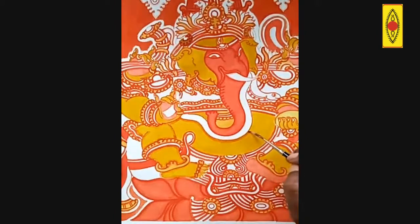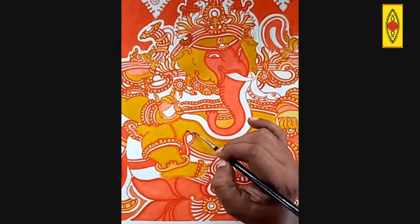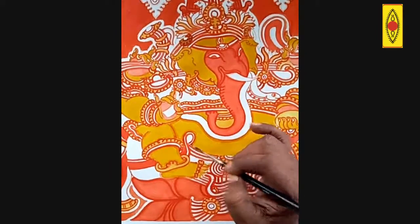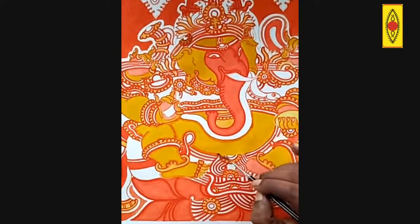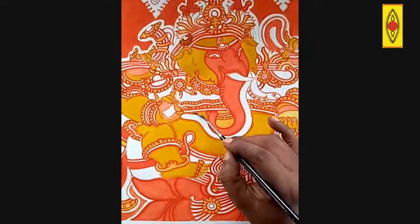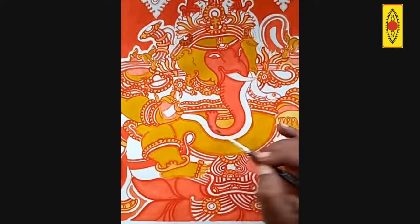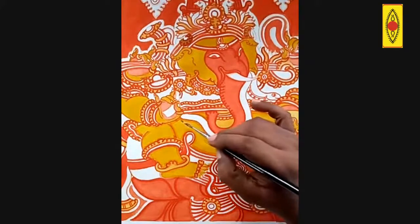Light shade, light red. Okay, he is using light red. Is it visible for you? Jay Patel has asked which color Sir is using. Red color, more water. Add more water. Yesterday you saw how shading was given. Add more water to your red ink, Indian red, so it should not be very dark. You can see it is very light.